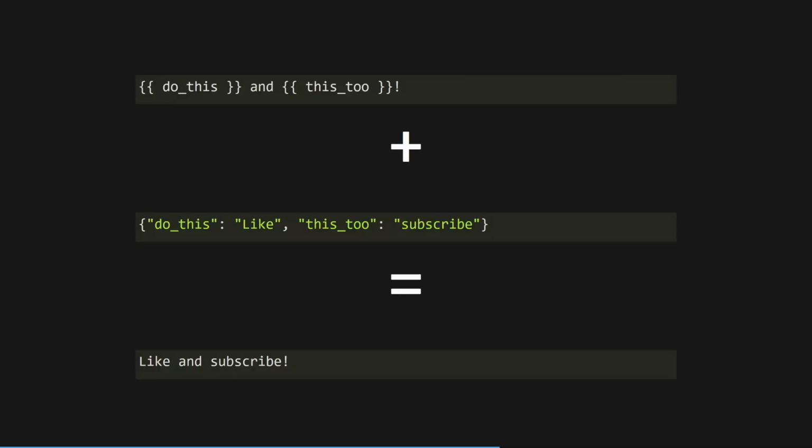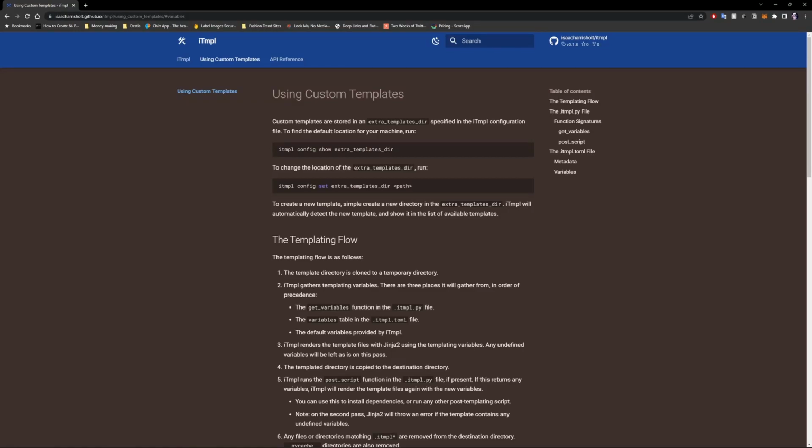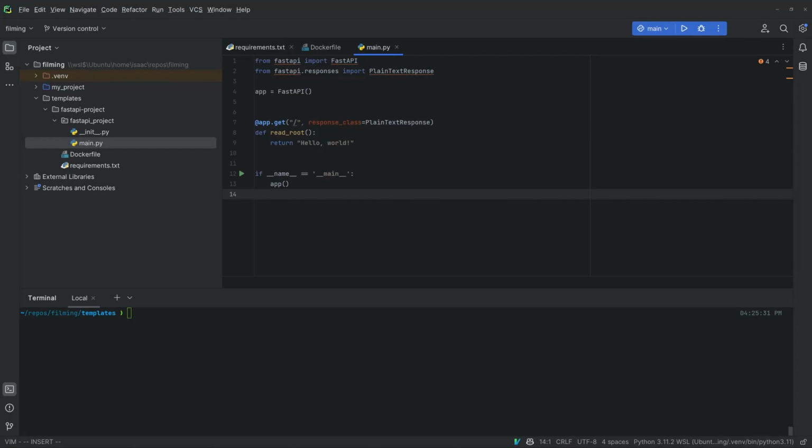The way Jinja works is you define a template using variables, and then you pass in those variables to a templating function, and Jinja will replace those variables in your files with the value of the variable that you've set. What I'm going to do now is scaffold out a project template without variables. If you'd like to know the process I'm following along, you can check the iTmpl docs site, which will be linked in the description.